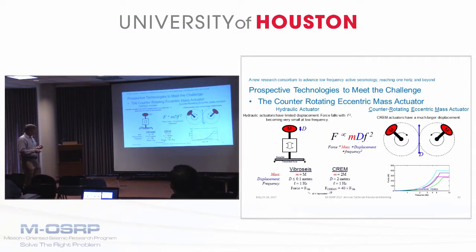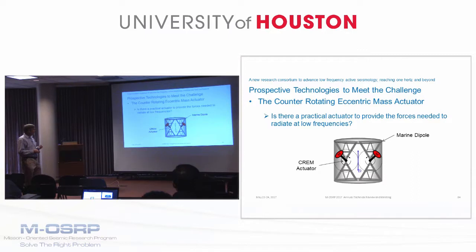So by way of example, let's say I had two masses in this system as opposed to the one mass in the hydraulic, and I had, let's say, a 1 meter radius arm for a total displacement of 2 meters, as opposed to the 10 centimeter limit of hydraulics. That's going to get me 40 times the force output. And so a nominal force curve for a CREM actuator can look something like this. You see here that we're getting several hundred kilonewtons in this case, down to 1 hertz. So the idea is that one could have a device like this inside the dipole, providing the forcing and the drive for the dipole. Obviously, you would also have potential land applications for an actuator like this.